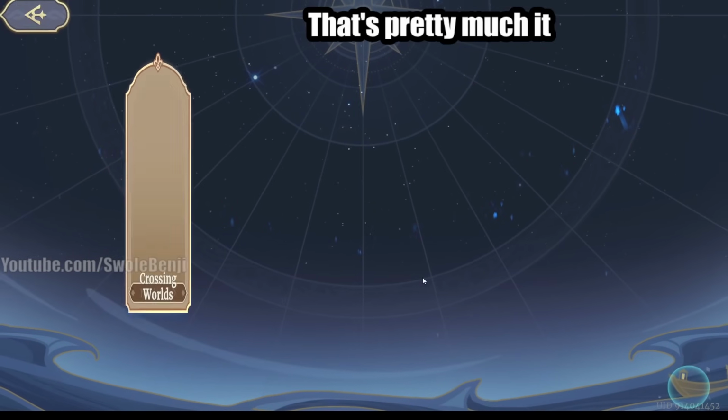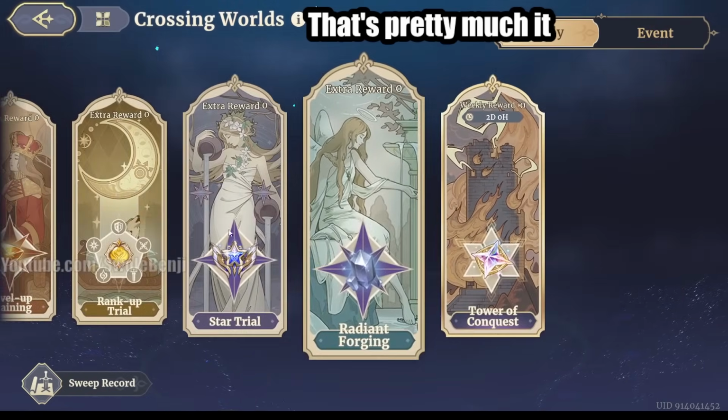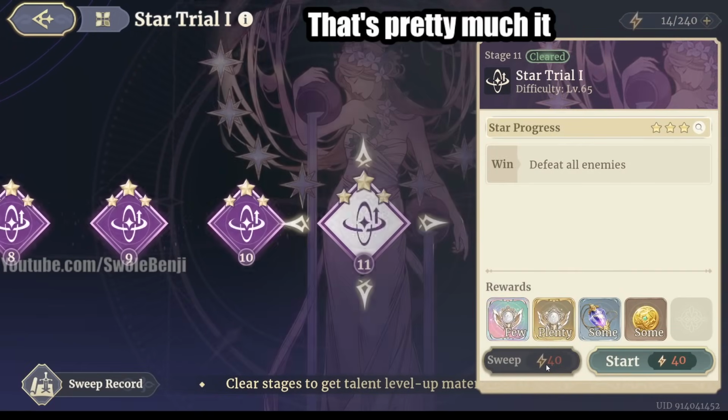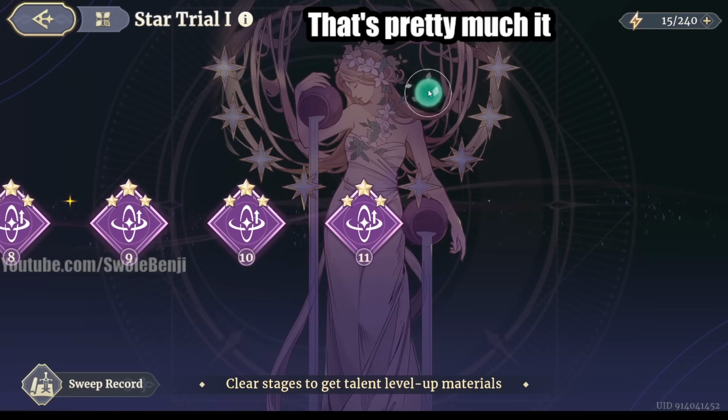Well, if I wanted to grind out something and progress my account, say the star trial, I need 40 endurance to do it. And I'm not going to card swipe for it. Oh, look, I'm at 15. Oh, boy. So I would have to come back and play tomorrow. And I hate that.